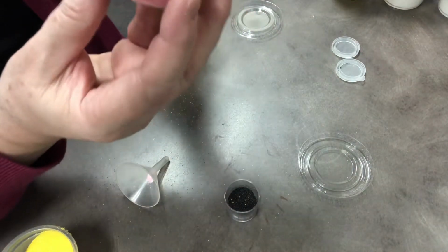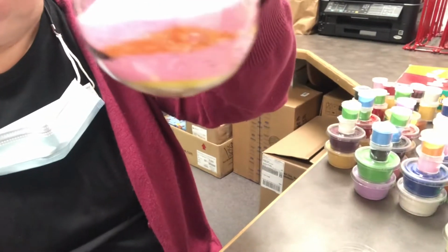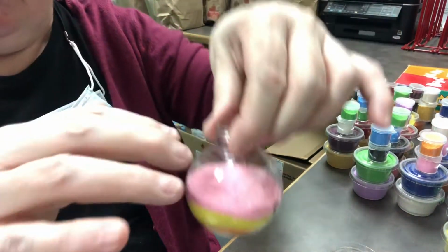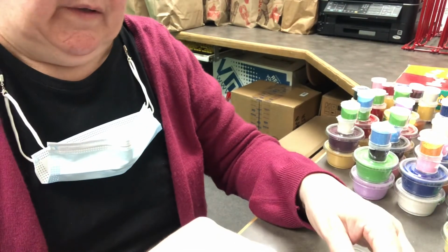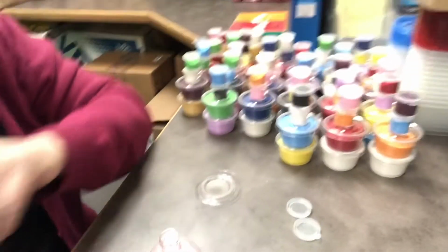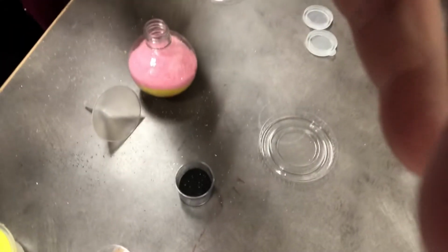I don't know if you can see, we've got some mountains going. See, we've got waves of color in there. But the pink on top of that is holding it pretty steady. So there we go. Now I'm going to add a new color again. Oh yeah, those are all the colors for the different kits, so you never know what you're going to get.